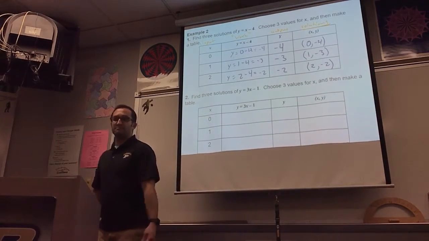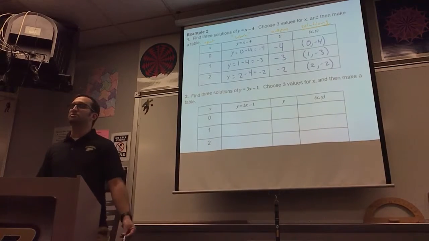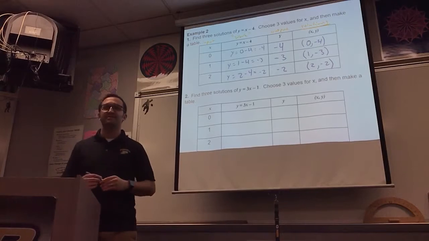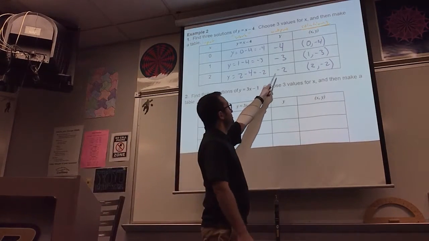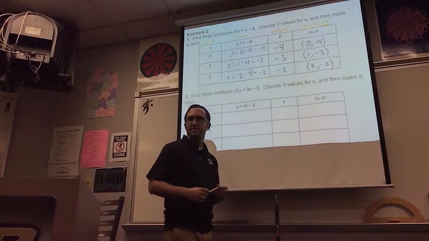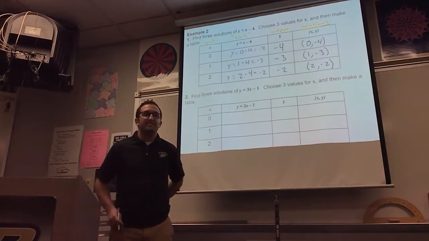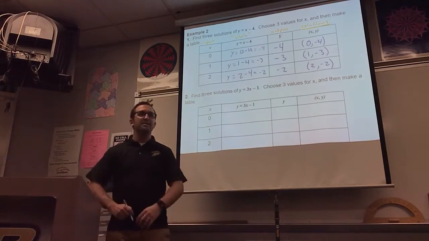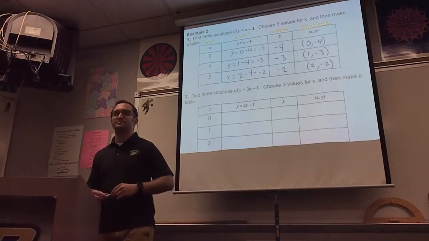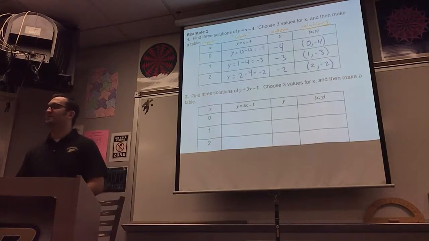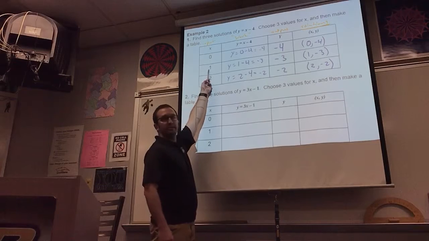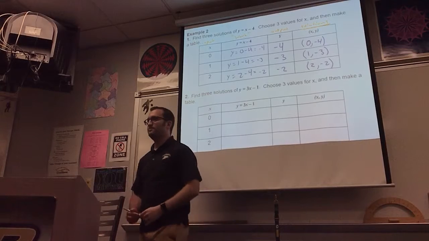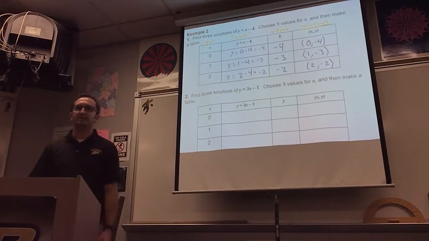This is what we're doing today. Creating solutions to equations. It will make more sense when we graph them, why this is useful. But did anybody notice anything? It's actually increasing by what? Each time. That's because the slope of this equation is 1. So for every 1 increase in the input, it increased 1 in the output.